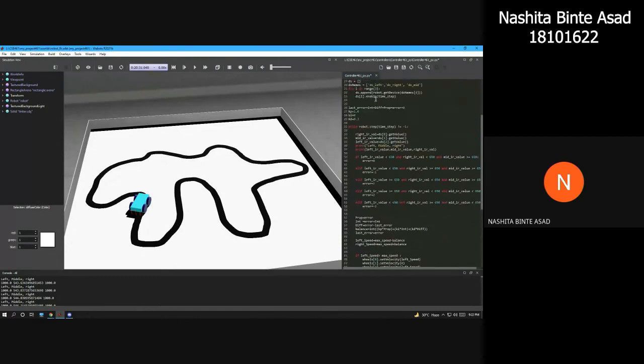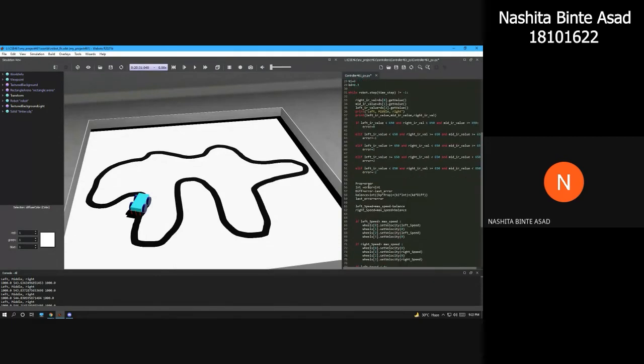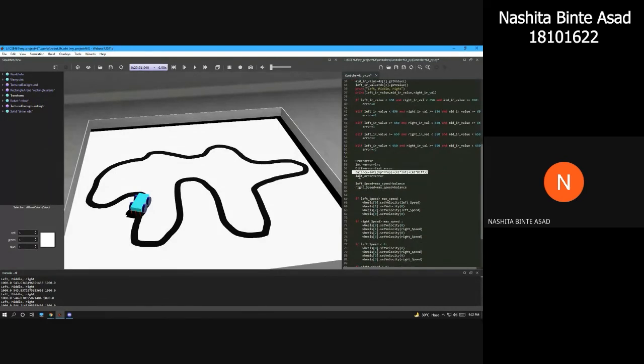The error variable starts with an error of 0, and then we also have initialized the integral and differential variables: integral is equal to integral plus error, and differential is error minus last error. Then we use the equation for the PID, which is balance equals Kp times proportional plus Ki times integral plus Kd times differential. And we set the last error to the current error.